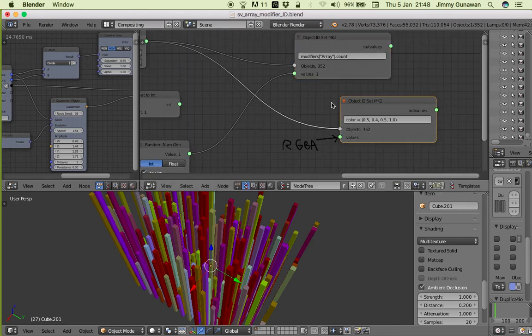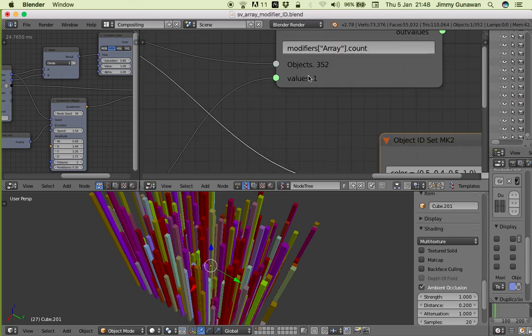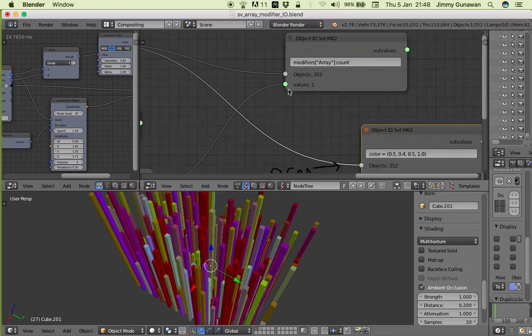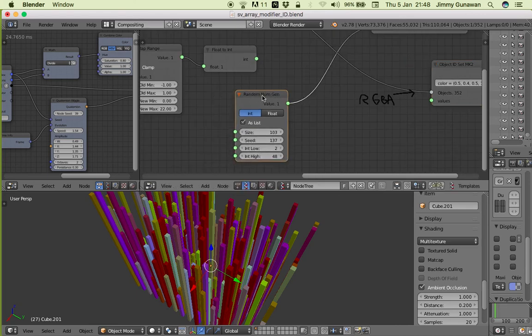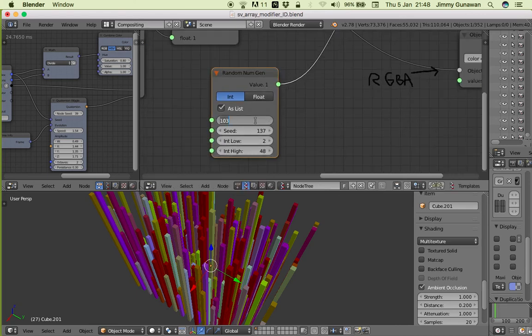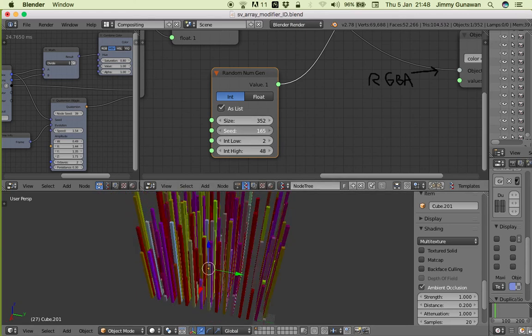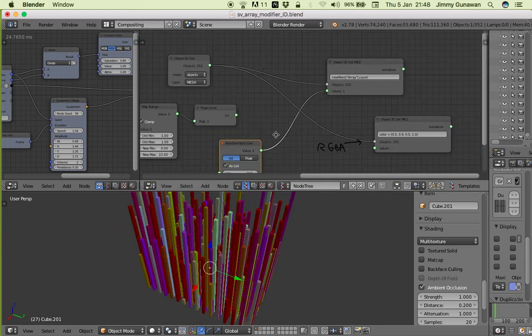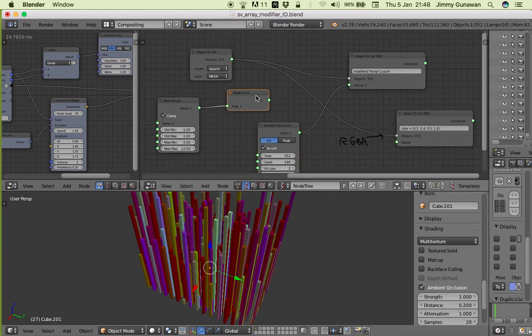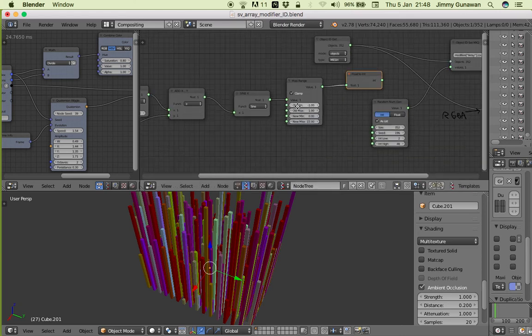You need to use loop in animation nodes, but in Sverchok we just stuff it with a lot of values at the same time, like this. 352 objects, and the value coming in from this random number generator is maybe it should be 352, and we can just stuff it with a lot of values and it will not complain.